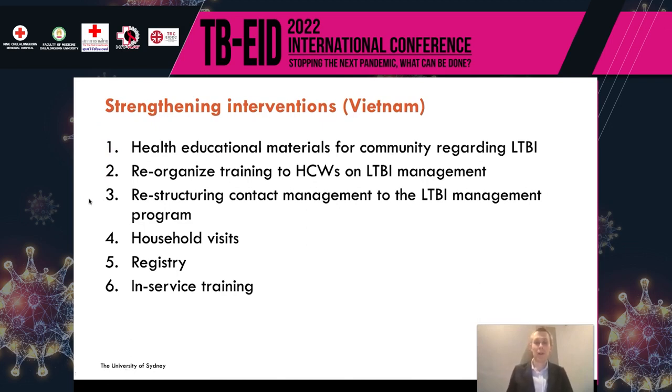Previously, healthcare workers had gone to households, and this had been a big barrier because of the limited time that people had to do this. And also the expertise lay primarily within the TB program rather than in the community workers. So we developed a process of household visits to go and invite people to attend screening, and then developed a registry which was based in the clinics so that they could write the data themselves and then report through to the research leaders about their progress regularly.